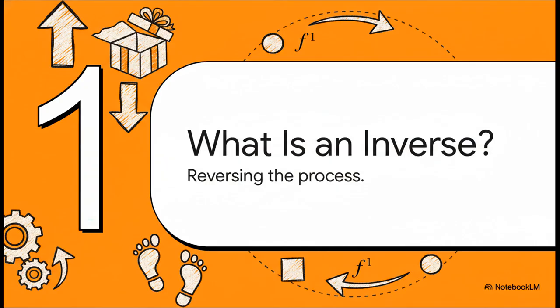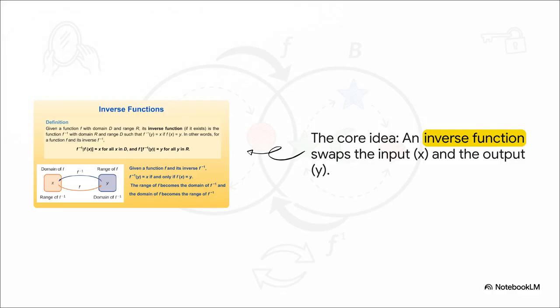What is an inverse? Well, at its heart, it's all about reversing the process. And the core idea? It's actually super simple. Imagine a function, we'll call it f, is like a machine. You put x in, and you get y out. Well, the inverse function is the machine that does the exact opposite. You feed it that y, and boom, it spits your original x right back out.